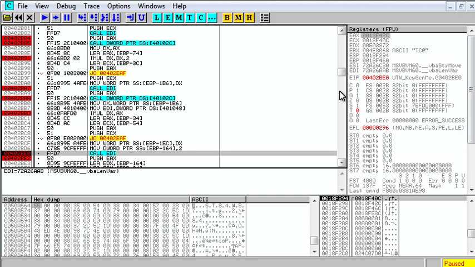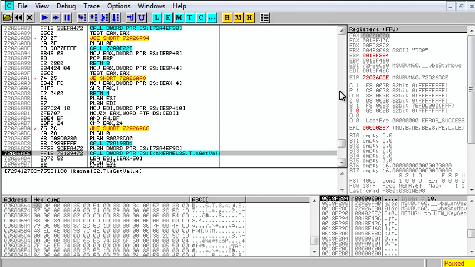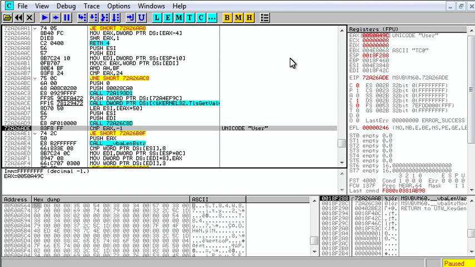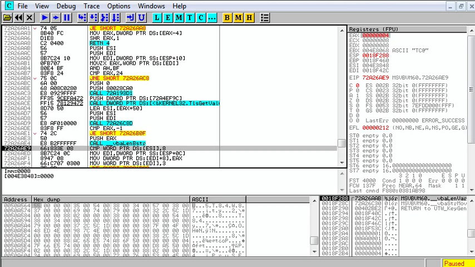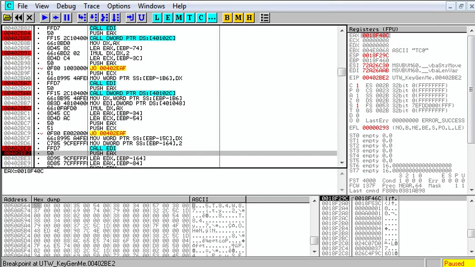Now it's going to get the length of our username, and here's how I'm going to show you I know it's the username. If we follow it with F7, we're now inside that call. If we come down here and we follow this as well, no, we don't want to follow that. We want to step over this, and now we see an EAX user. The very next call is length, and it's going to change the length of what's in EAX to the length, so it's going to turn to 4, and it does. So I'm going to come back to where we were, I'm going to run, and we're going to land here.